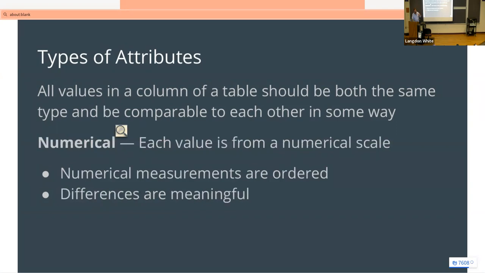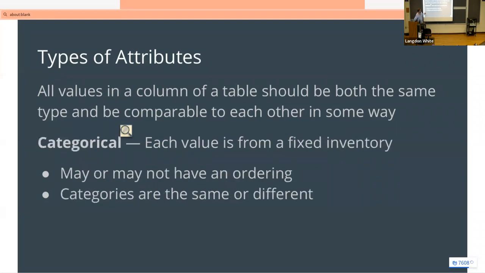And this is an important distinction because you can only do certain kinds of operations on numerical fields, and you can only do certain kinds of operations on categorical fields. And often they are not interchangeable. For example, subtraction. You can do that on a numerical field, but you cannot subtract chocolate from strawberry. Although I'd be very interested in someone trying. But it makes sense? Okay. So if you think of student ID numbers as the equivalent of chocolate and strawberry, that's why you can't subtract them, because they don't have any meaning as numbers. They just happen to be digits. All right. So this is an important distinction. This is the kind of thing that is likely to be brought up on an exam.